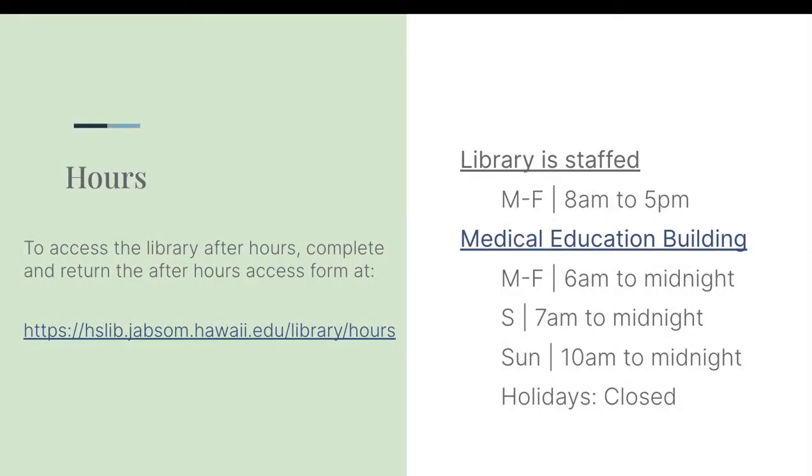So the hours that we are open. The library is open to all of our JABSOM community from 8 a.m. to 5 p.m. Monday through Friday. So these are the times of the week when we are staffed, when there is somebody physically there and able to help you. But note that the Medical Education Building, or the MEB, has extended hours, which are shown here. And these are subject to change, of course, too. Your JABSOM badge will grant you access to the building. So if you want to access the library for extended hours, though, you may need to complete an after-hours access form, which you'll find linked here.